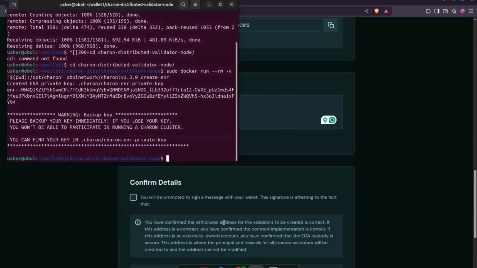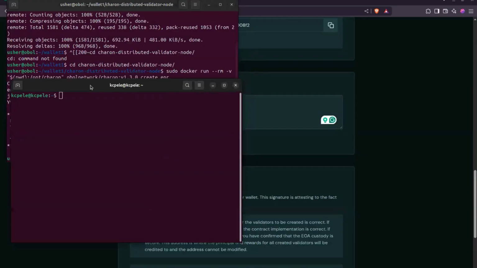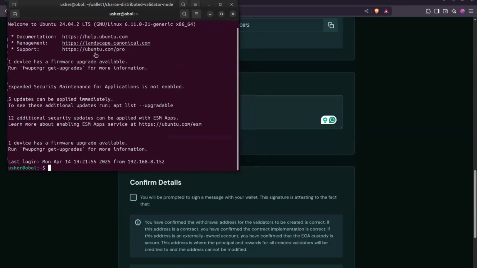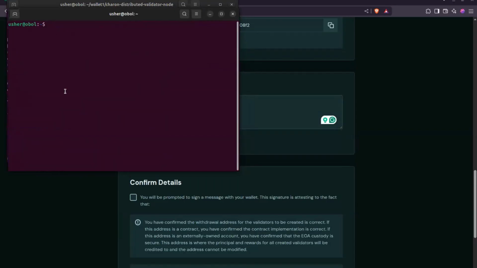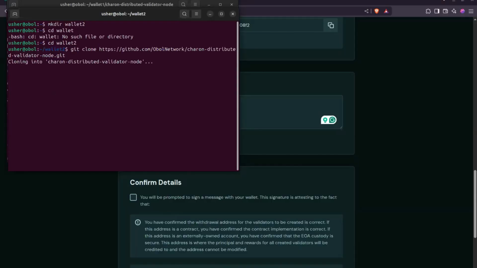We could simply just have a terminal for user 2, and then user 2 has now SSH'd into his own terminal. Then we clear the logs, then we make directory wallet 2, we cd into wallet 2. You don't need to make this directory on different systems. So I'm just doing this because we are making use of one single system. So this is it. We clone the GitHub repo.